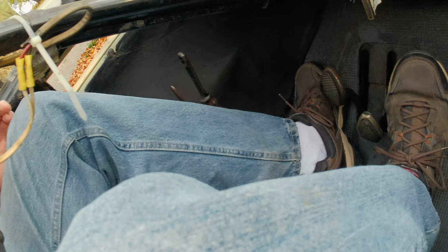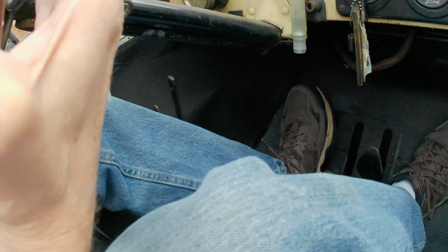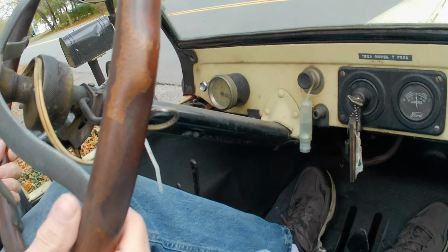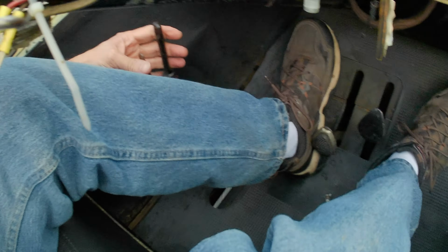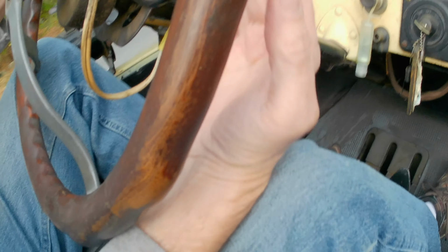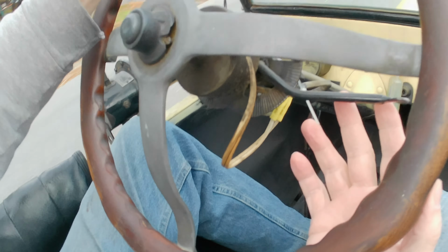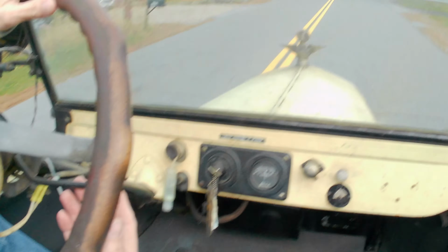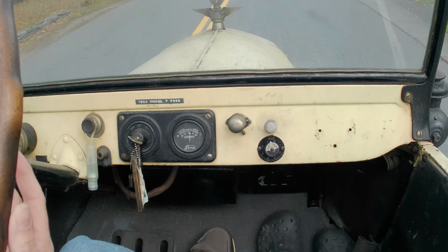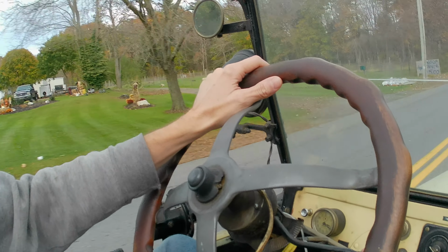Now I'm going to throw the lever forward, accelerate, and close the throttle. Let my foot off the pedal, and we're going. It seems a bit rocky.